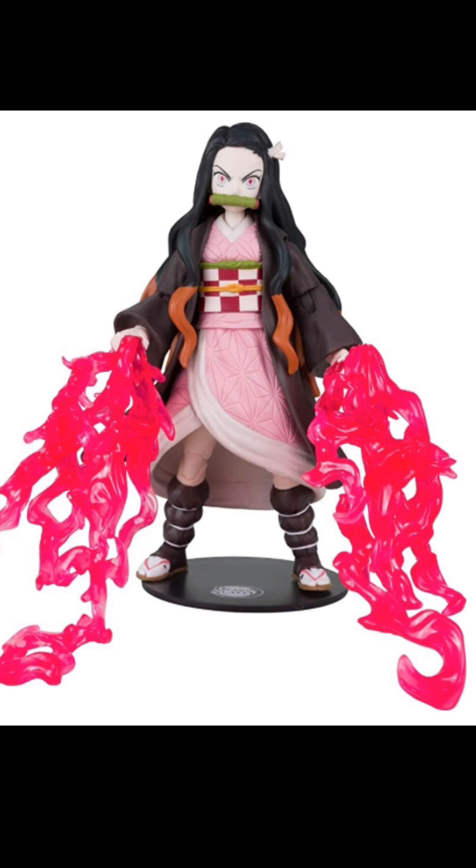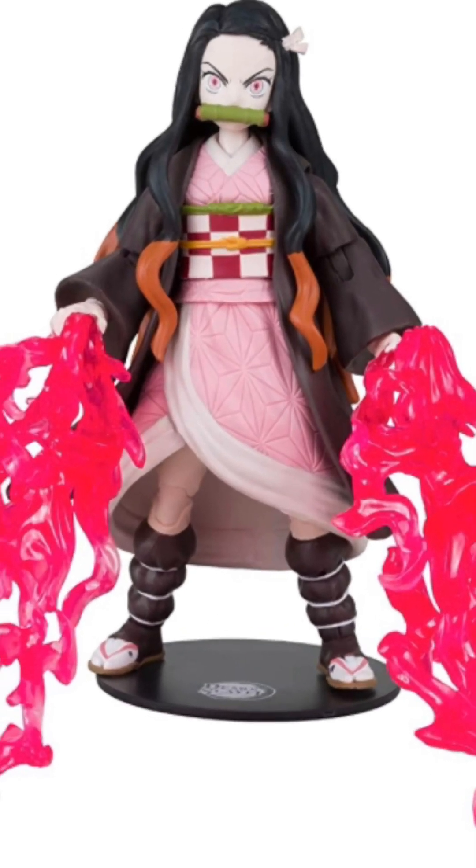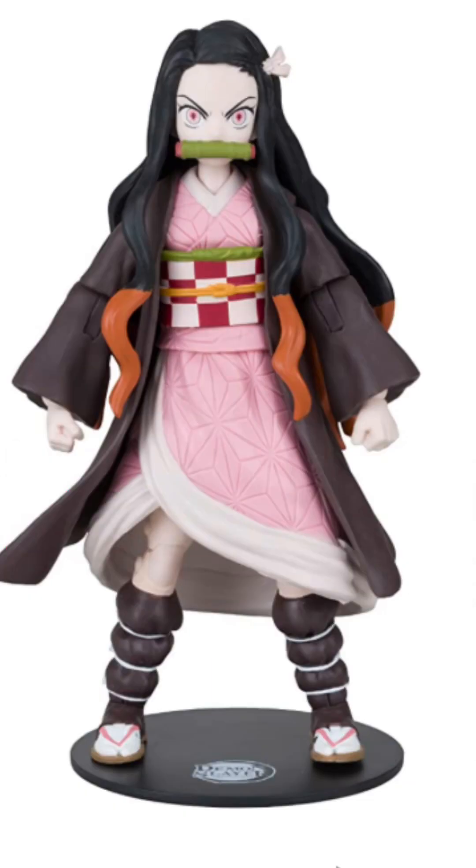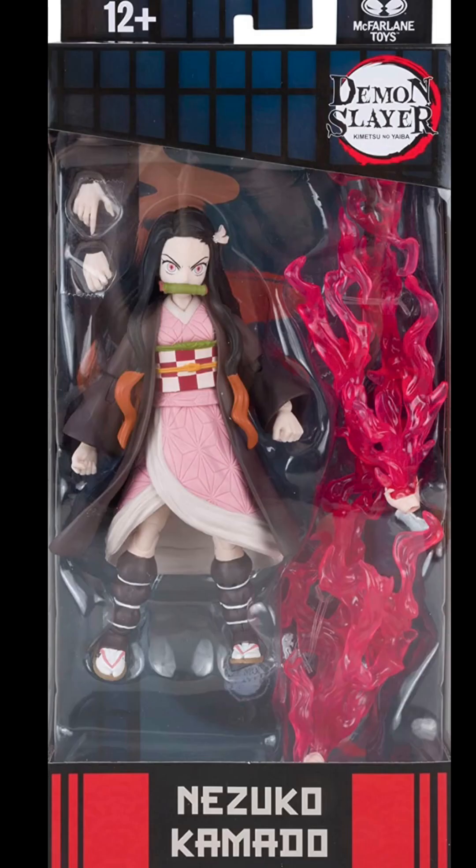Here's our favorite little demon, Nezuko Kamado, and let me just say this figure looks badass. It looks so dope. In my opinion Nezuko looks really awesome, especially with the anger expression — that's a really cool part about the Nezuko figure. I wonder if she'll have extra faces so you could change it. We also see she has her demon fire, which is pretty cool. We can also pose her in cool different ways. The legs will probably allow a lot of poses — we could probably make her kick things. The muzzle and the pink bow on her look really cool. The hair looks really fresh on the figure.